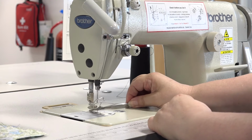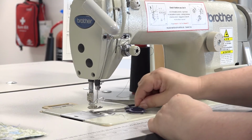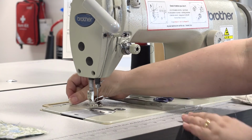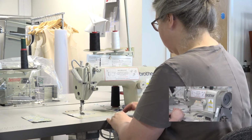If we raise the foot, we can use our tweezers underneath or our little scissors to pull the thread through. What we don't want to use is our fingers. Then the two threads go between the toes of the foot and to the back of the machine. And then we're ready to stitch.